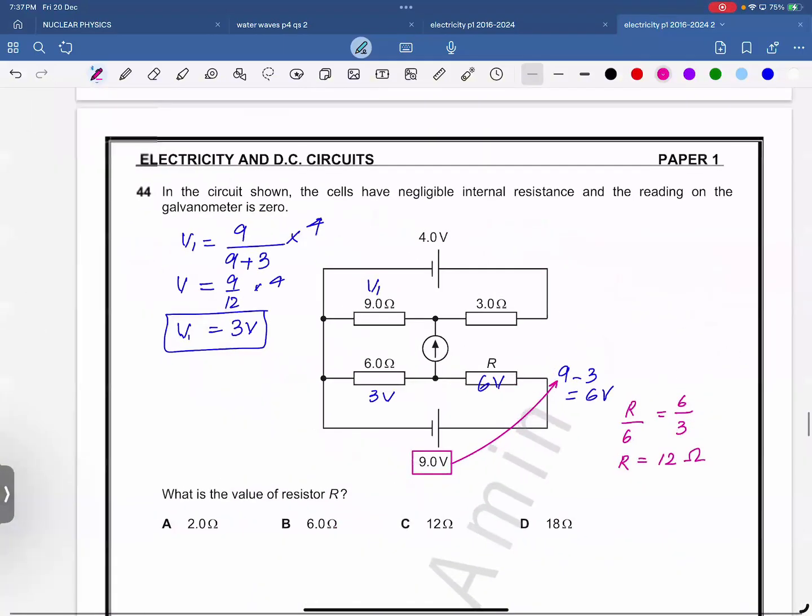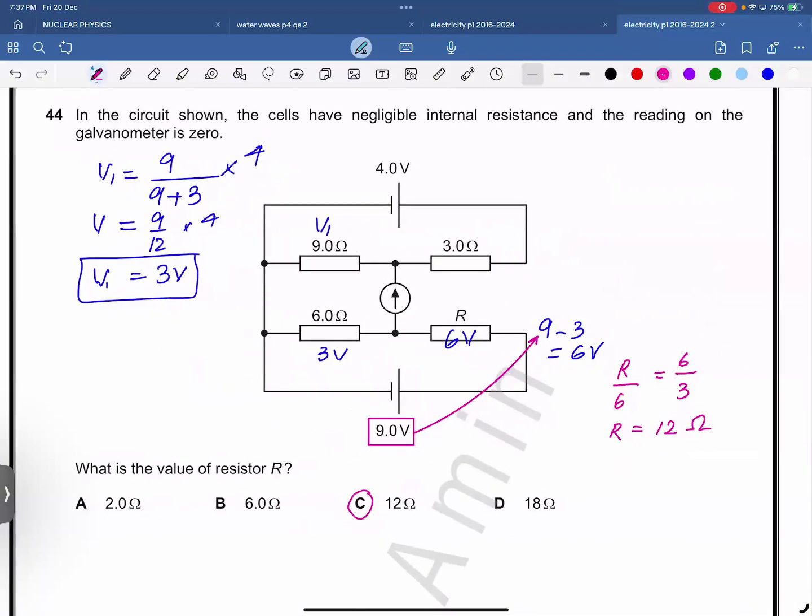Is there any option? Dear students, please take a while, all of you, to just absorb this information. It's not that complicated. Null condition means the voltage at the upper terminal is the same as at the lower. For the upper, we use the top circuit. Top circuit gave you how much? 3 volt. So if this is 3 volt, the one down there is also 3 volt. If this is 3 volt, the R will be 6 volt. You can do this. A very good question, my dear.